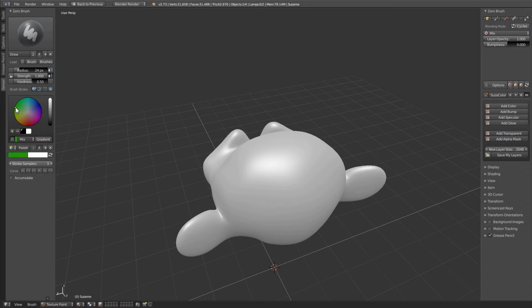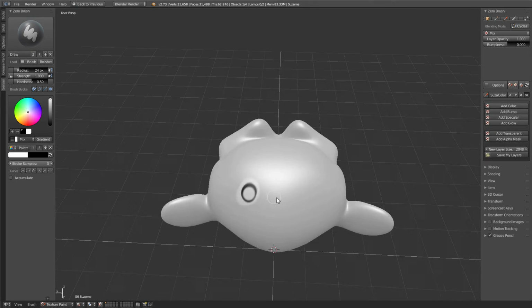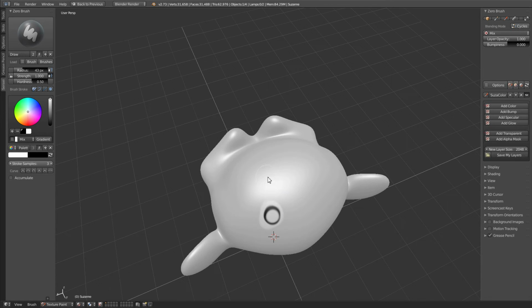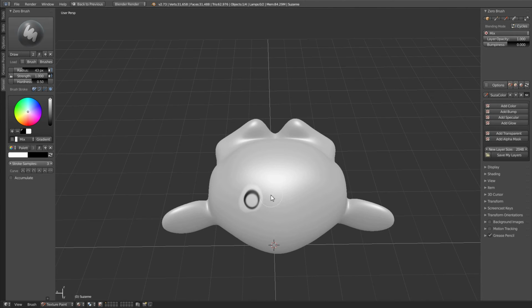So say we wanted this one to be, I don't know, black, and then the other one, well, we would keep that as white, I suppose. We can press C to change these back and forth, since in Zero Brush we use X to control our radius, or you can use F also, but I use X. You can switch that manually, or we can press C to switch that. And so we can increase the darkness and brightness of our color with this slider here.